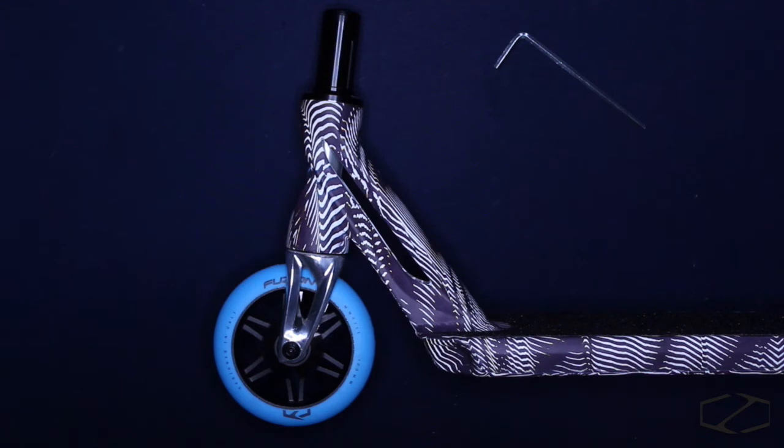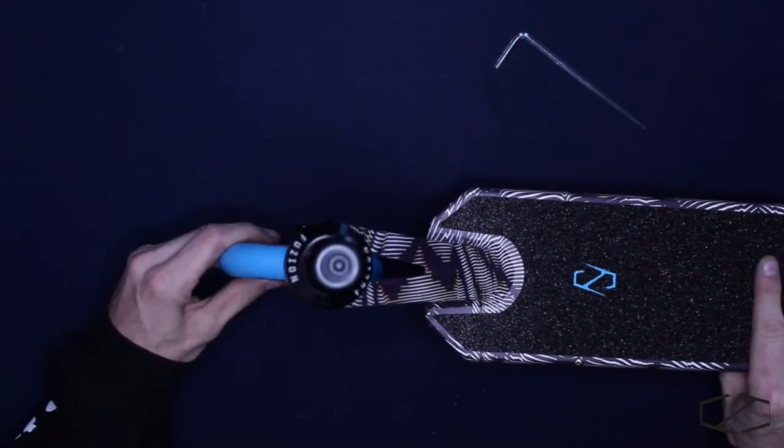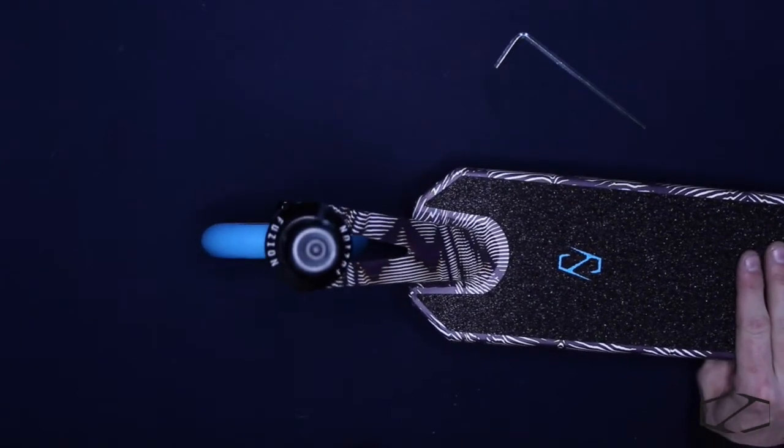But yeah, it's a super good looking fork, super flush with all the decks. I've tried it on a couple different decks and it just sits super flush right in this area. So when you're looking at it from the top, it's not super bulky or anything like that. It just has a really clean look.